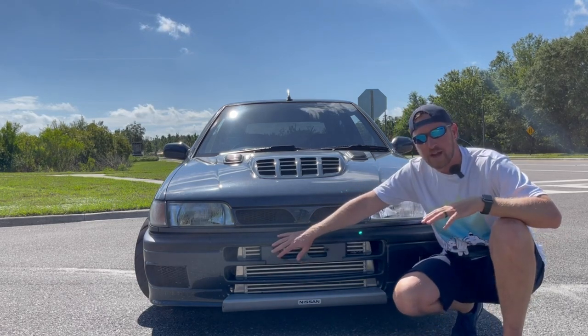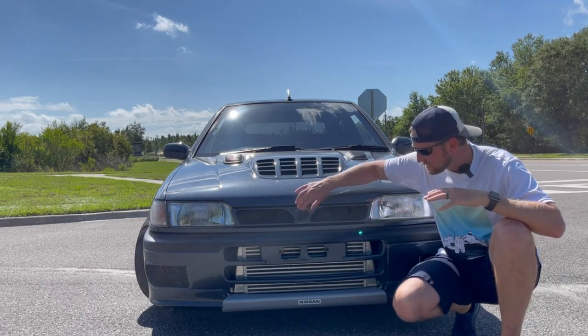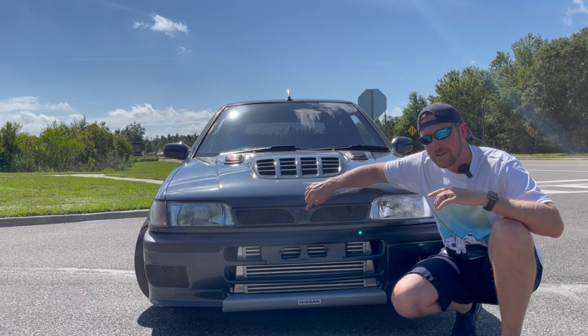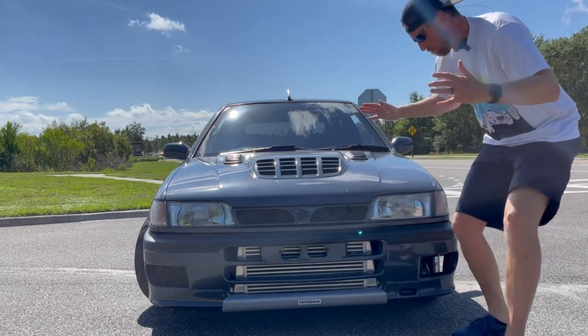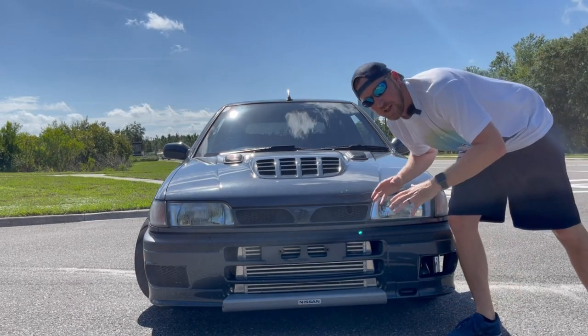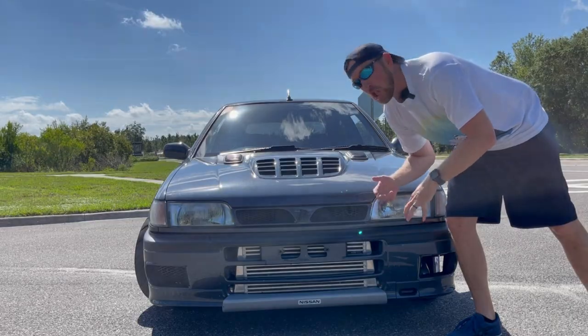It's got a big radiator from factory. They did a really good job with that. I love the grill — it doesn't say Nissan, it has the Pulsar symbol right here with these giant louvers. In your rearview mirror, this thing coming at you — now imagine this at a hundred miles per hour in the dirt.